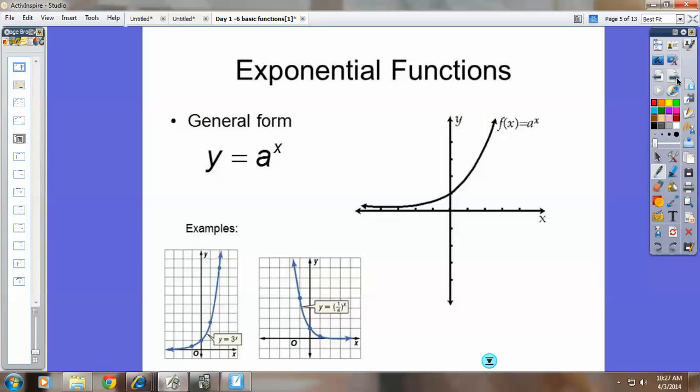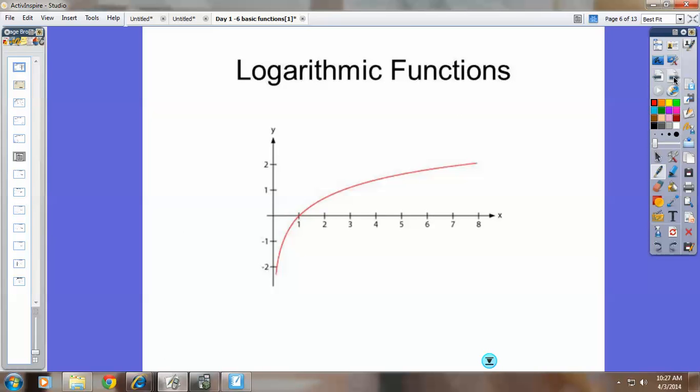LL Cool J, but what other type of function is called a logarithmic function? Again, we have not done anything with logarithms. We're not going to until you get to Algebra 2. My focus in Algebra 1 is that you guys have heard the word logarithmic function, and you know that if the graph looks like this, it's probably a logarithmic function. That's my only basis that you can recognize what this function looks like.